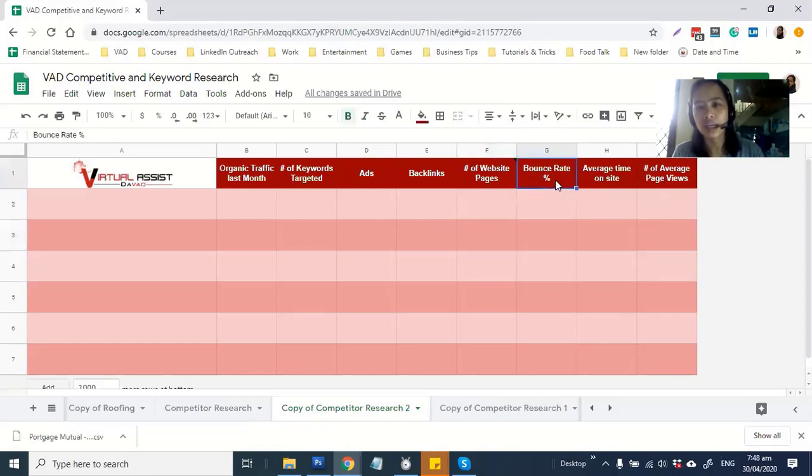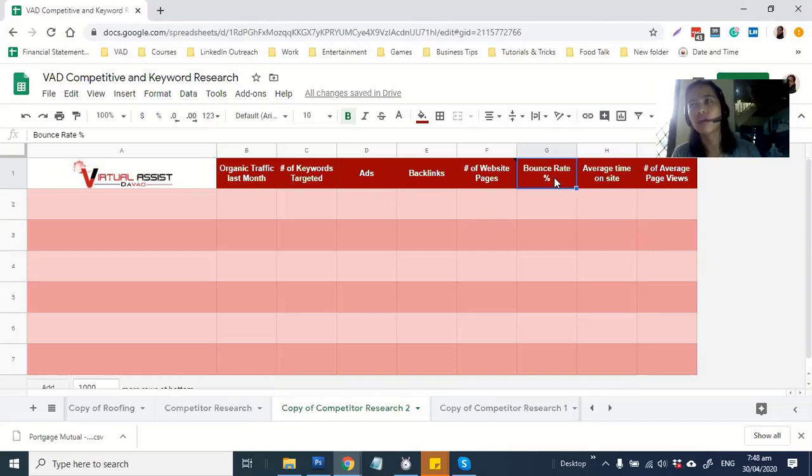So bounce rate is when visitors go on your website, how likely they are going to spend more time on your website. If by any chance they open your website and they close it, that's how you generate bounce rate.